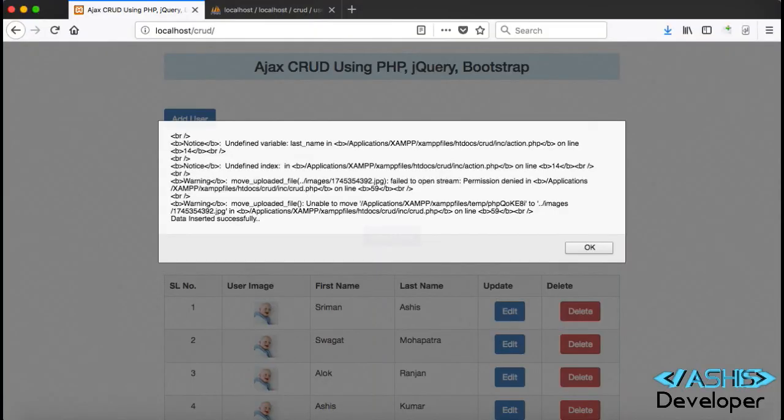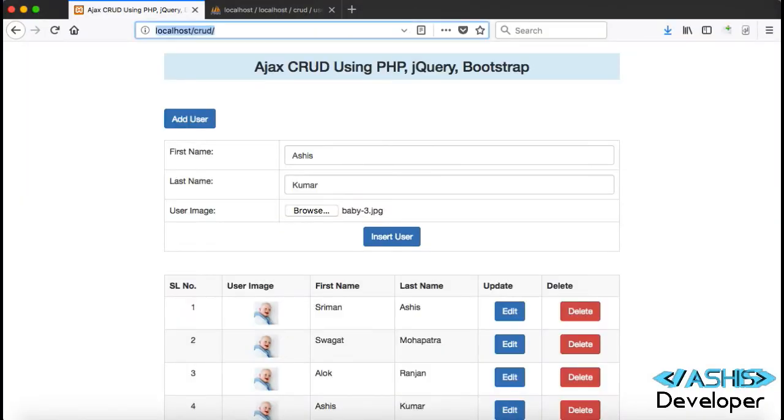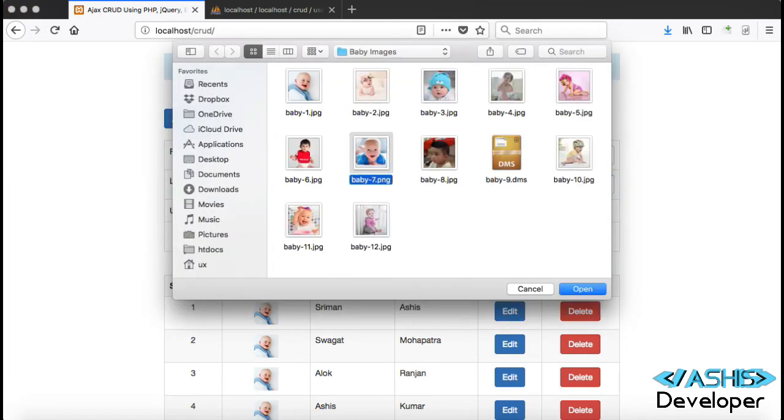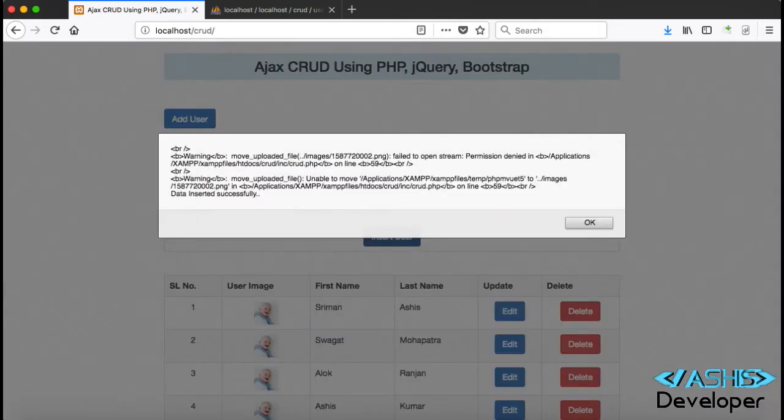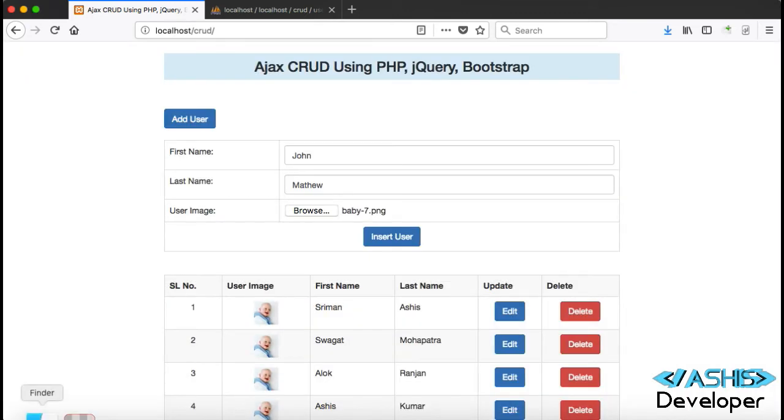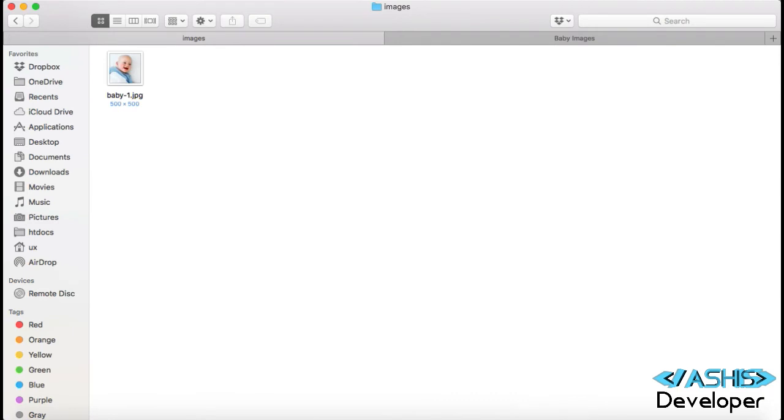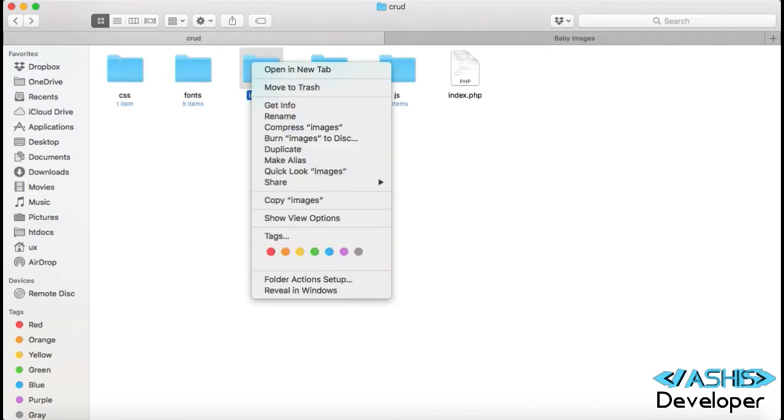Now remove the dollar symbol and check it. Assign the permissions, both read and write, to the image folder.